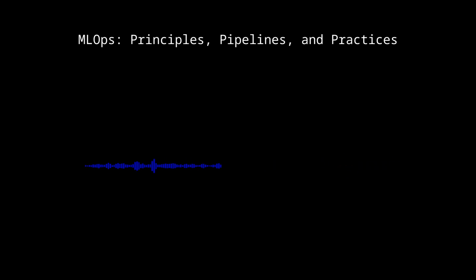Right, the pipeline is the automated flow. It's the set of processes and tools that connects all those components, taking a project from data right through to production and ongoing monitoring. The sources described a kind of maturity model, actually. Three degrees of automation leading to MLOps pipelines. You often start with a manual process, very iterative, maybe notebook-driven, lots of manual steps. The classic data science workflow.